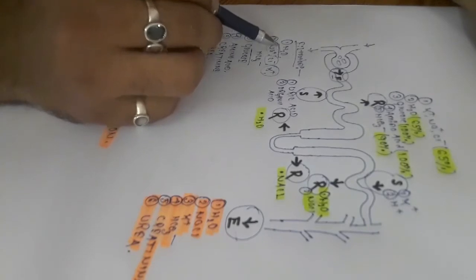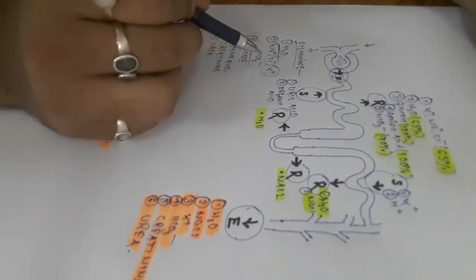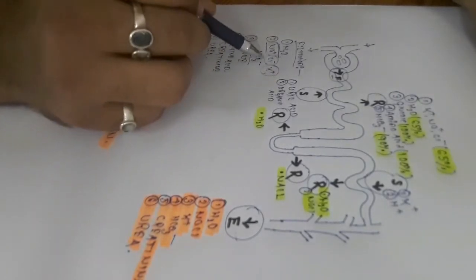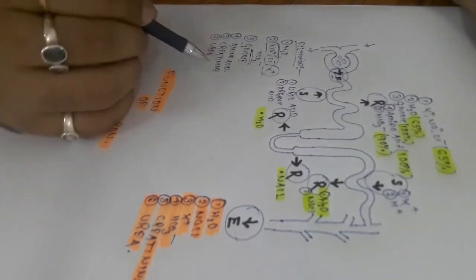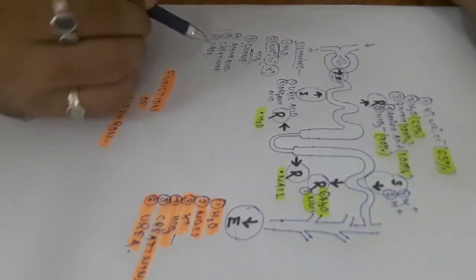The major substance that comes inside the nephron is water. We have sodium, chloride, potassium, and bicarbonate. Some amount of glucose comes inside, amino acids come inside, and creatinine and urea also mostly come inside the nephron. What are the substances that don't come inside the nephron? These are proteins, big molecules of proteins, and blood, which never come inside in filtration.